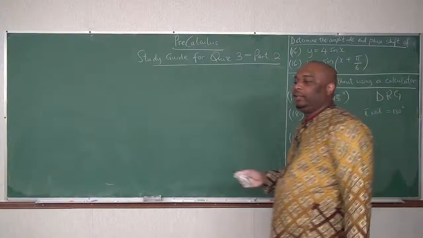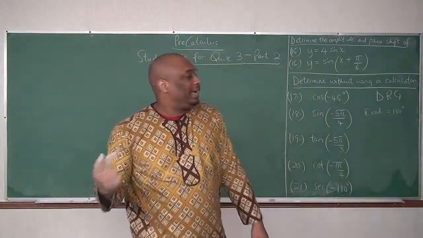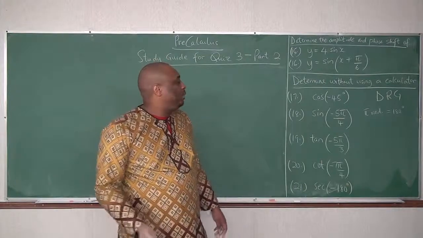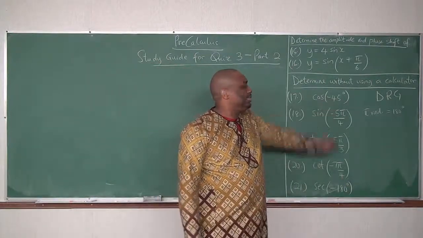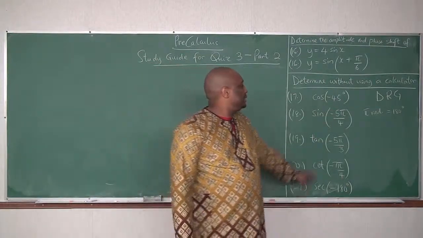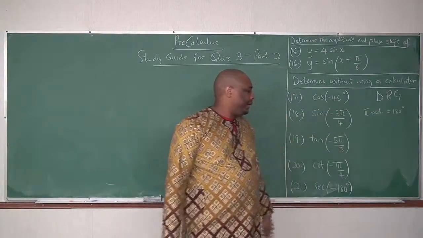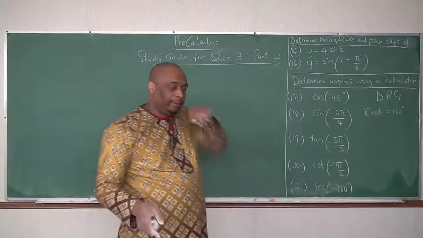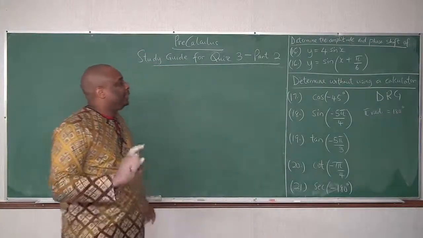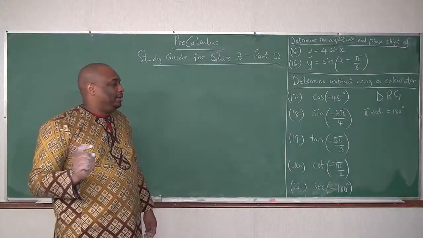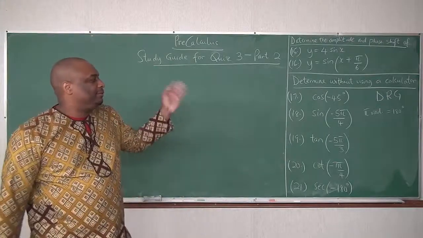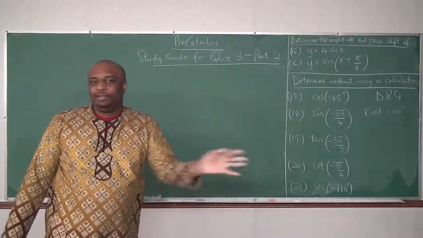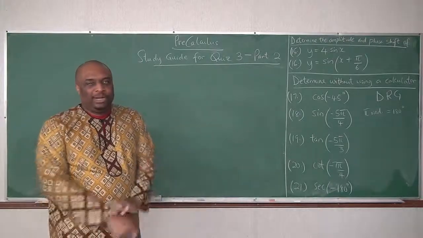So if you're checking in your calculator, make sure that it is in the appropriate measure. Okay? If it's degrees, make sure it's in degrees. If you see pi, this means radians. Make sure it is in radians when you're checking it with your calculator. Now, there are several calculators online where you can just put in these values and it gives you the answers right away.